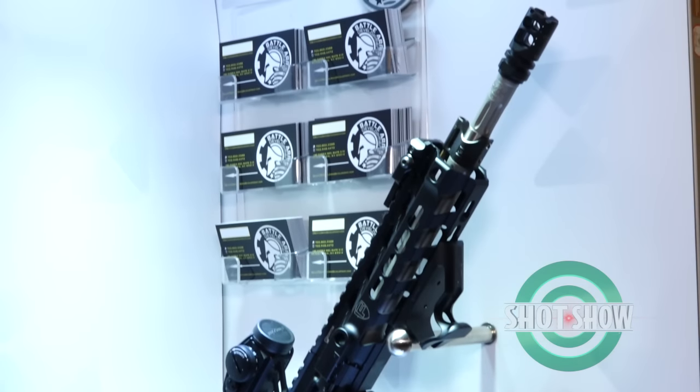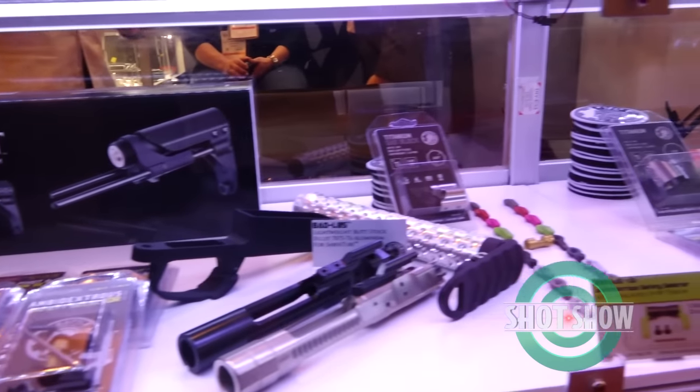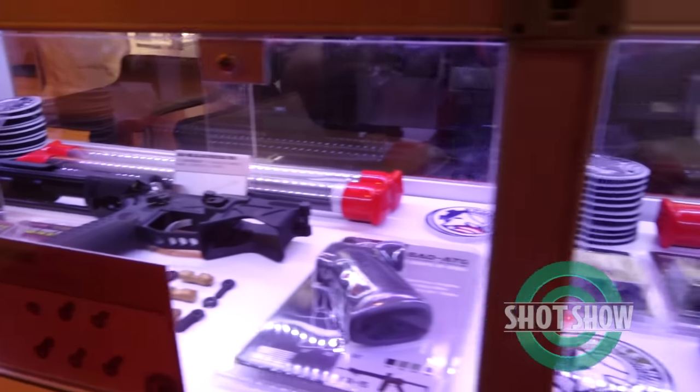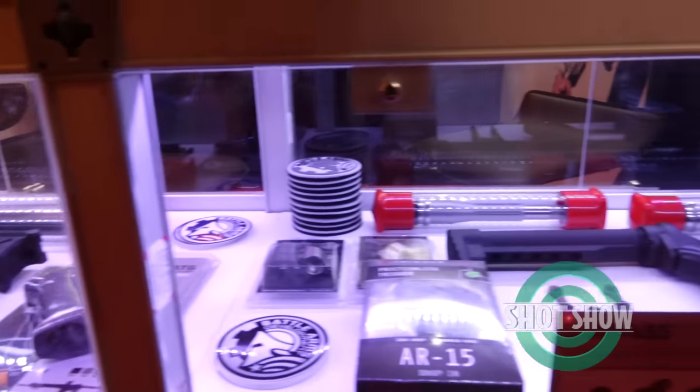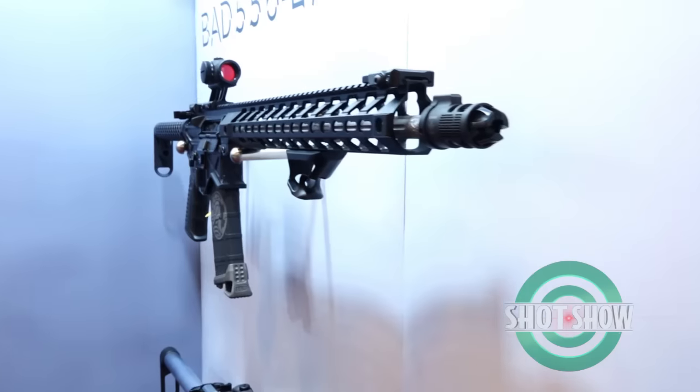And you guys say this is the BAD, the Bad Lab, and hence the lab coat. Why don't you give us a little more about that? This year's theme, like last year, is more like a laboratory where scientists and engineers develop next generation weapon systems, very much like Q's laboratory in the James Bond movies, and that's our theme. We design and engineer our own weapon systems from the ground up.